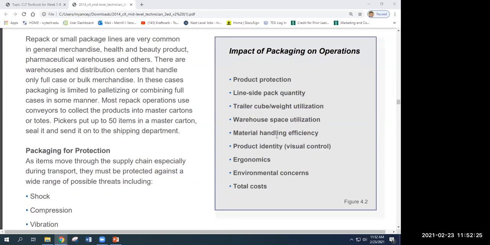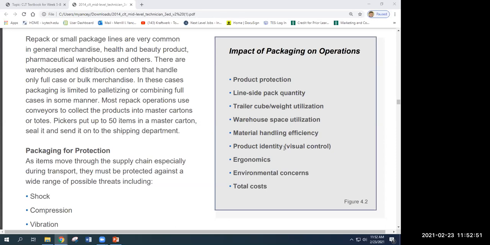And then how well can we handle it with a forklift or with material handling equipment? It could be put in a hopper, a box, and then sent down a carousel. So we want to make sure that it's in a small enough unit or a square enough unit to be stacked, to make sure that you can actually handle it with product moving equipment.